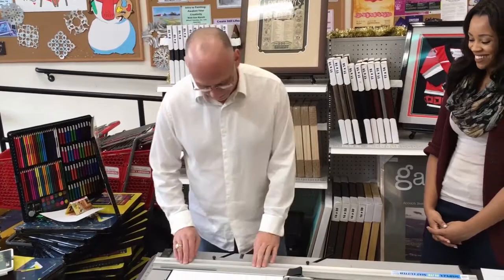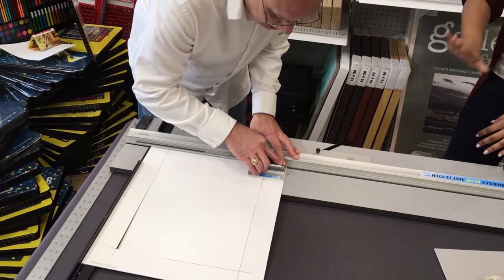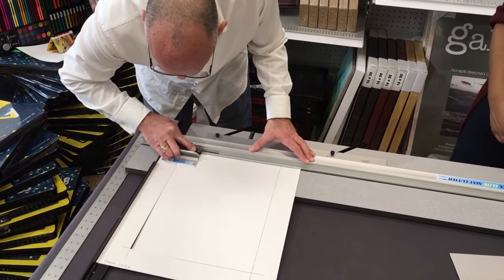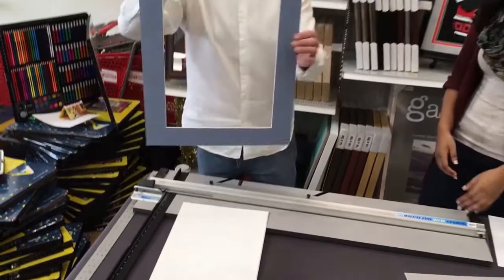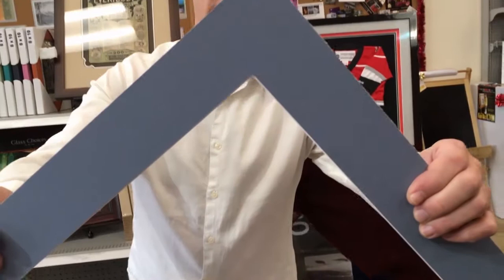If the wider margin is on the top and bottom, I would weight the bottom — have my sides and top the same width and make the bottom thicker. The reason some people weight the bottom is that most art hangs about 59 inches off a wall from the center point. If the mats are even all around and a short person walks up looking up at it, that bottom margin is going to look narrow, so they weight it to even it up — it started as a perception fix for shorter viewers, but it's also an aesthetic that looks good on some pieces.